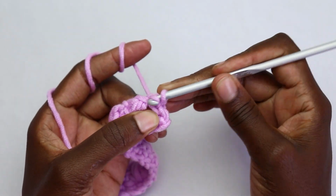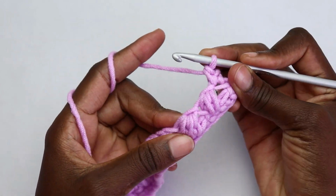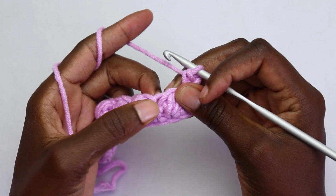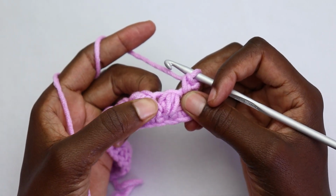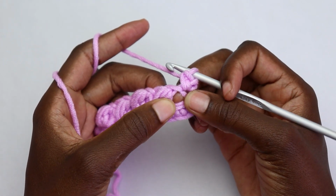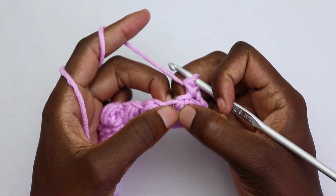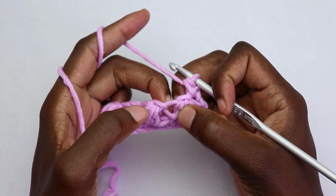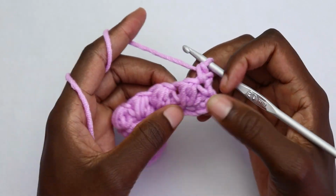So insert your hook, yarn over, pull through, yarn over, pull through the 2 loops, and then we're going to work in the spaces on the previous row bean stitches. So remember, we had a chain 1. We're not working in the chain 1 spaces. This is also another chain 1 space. We won't work there, but we'll work on this space in the bean stitch.